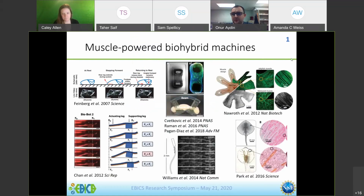So this is just a background slide showing various muscle-powered biohybrid machines or biobots that are capable of locomotion, motile bots, walking or swimming. Many of these examples came from EBICS groups.